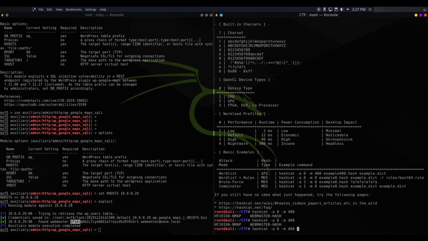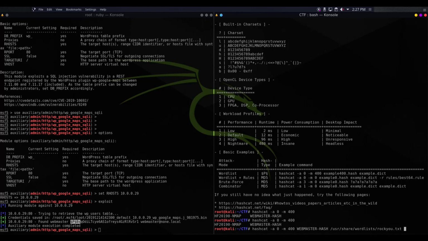The file that I saved is webmaster hash, and I need to point this over to a word list. In Kali Linux, the default wordlist directory is /usr/share/wordlists, and of course the wordlist that's provided for everyone is rockyou.txt. Now you can use something else. You can just download them off the net. SkullSecurity has tons of word lists, and additionally, GitHub has tons of word lists as well for your use.